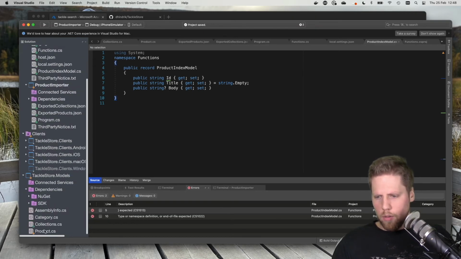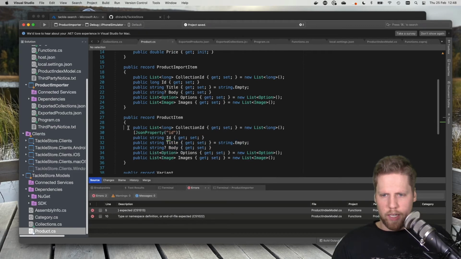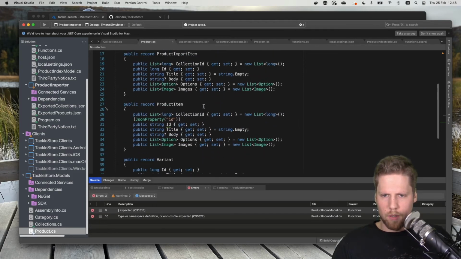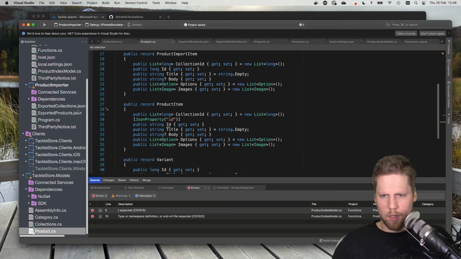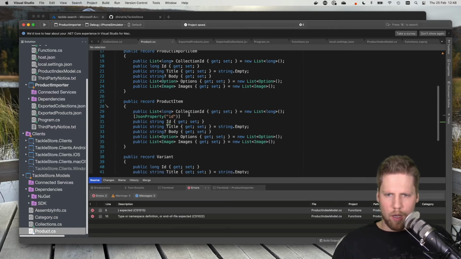In this model product item here, we have collections with just the IDs, but we don't want that. Maybe we should have changed this to strings as well, but okay, we can get it to work. But we don't want the IDs in the search. We want the names, so we'll be able to search on category names.